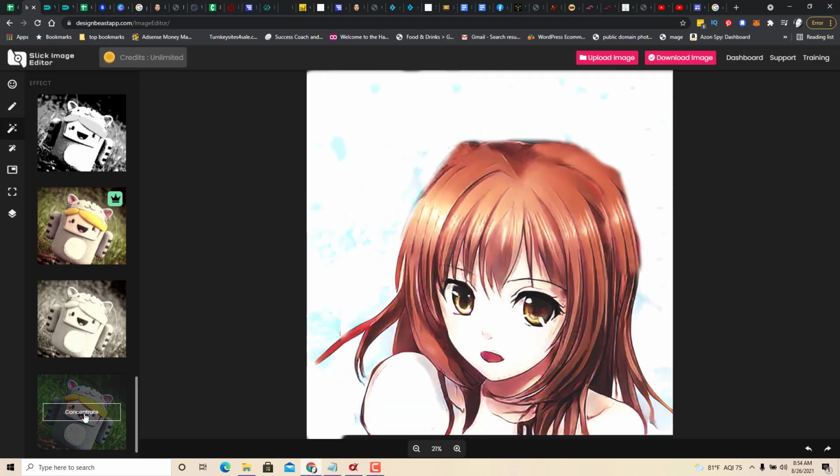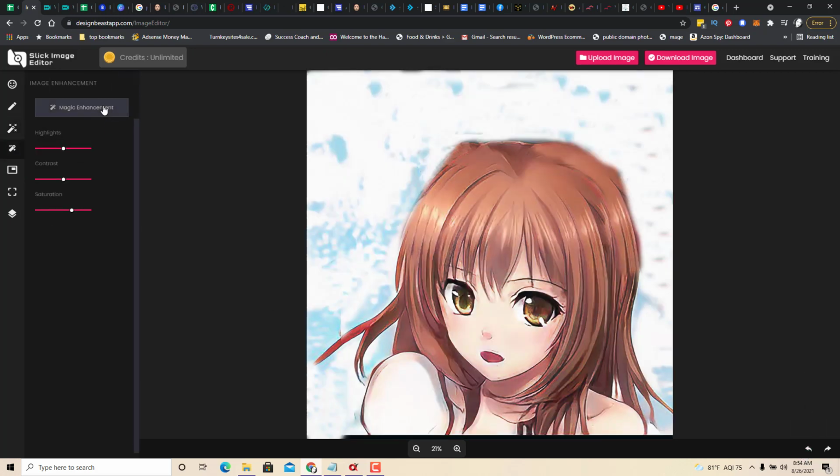Well, that looks good. I like it. If you didn't like it, you just go here and you can undo. But I like that. Then enhancement, magic enhancement. That looks good. Click OK.